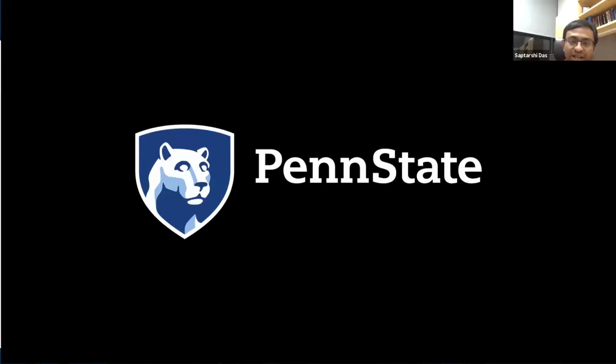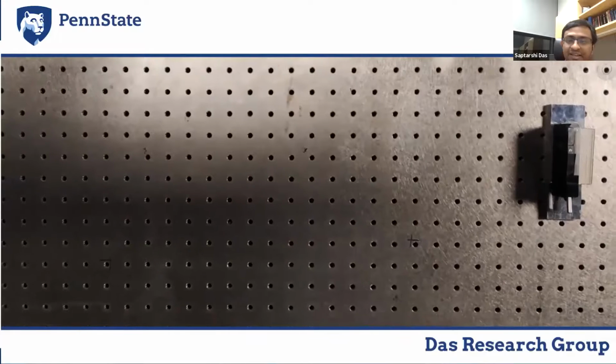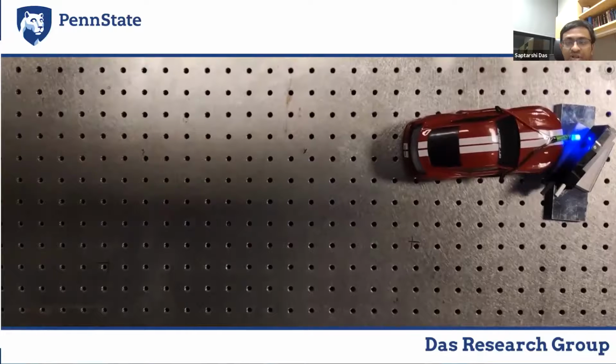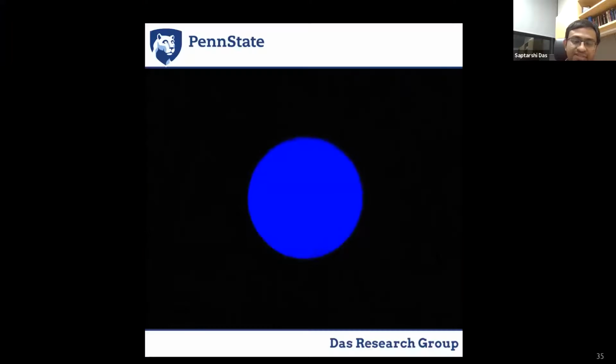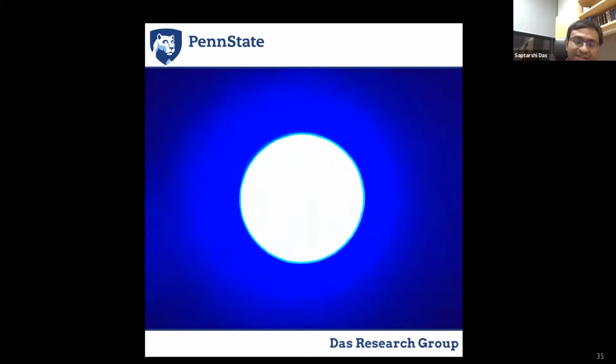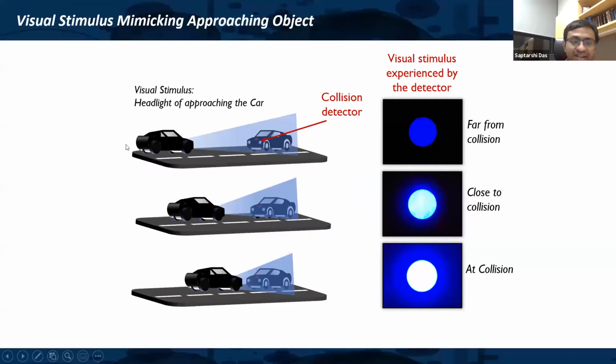So here we have a toy car which is mounted with an LED, and it is approaching my vision sensor. So these are on collision course. So let's see what does the vision sensor experience when an object is on a collision course. You can clearly see the intensity of the light keeps increasing as the object approaches closer and closer. And that's kind of obvious, right? I mean, if two cars are far apart, then the intensity of the light that this sensor will get is very low, and at the collision it will become maximum.